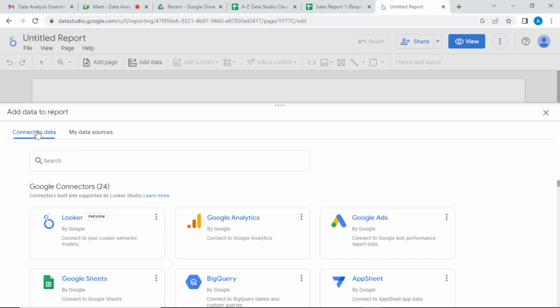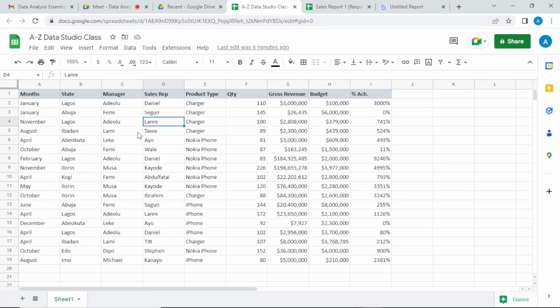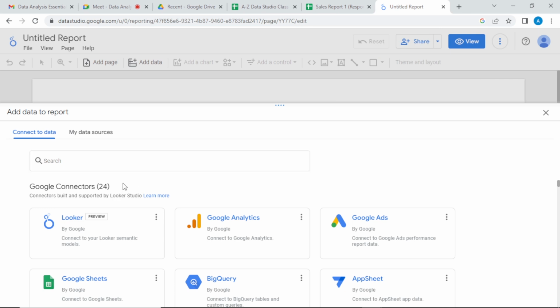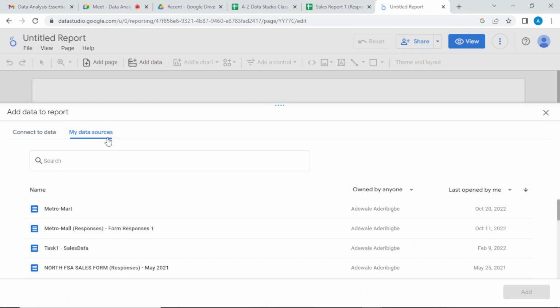So what we are going to do is connect this particular spreadsheet that we have created here to our Local Studio, which is Google Data Studio. After clicking create blank, this is what is going to show you. So after this, you go to connect to data. Even if you are in my data sources, I go back to connect to data.